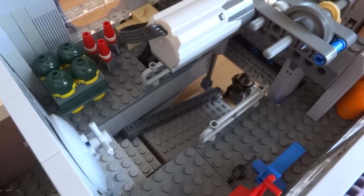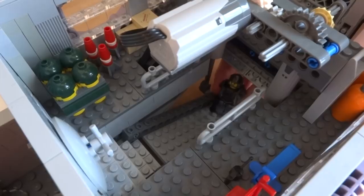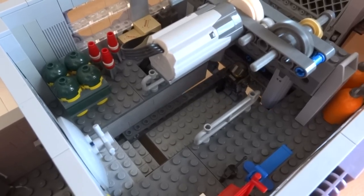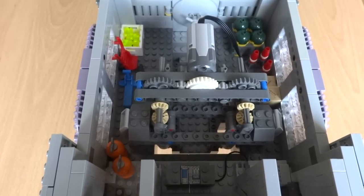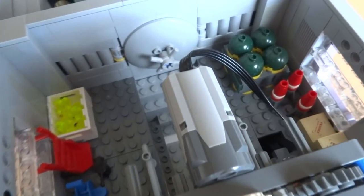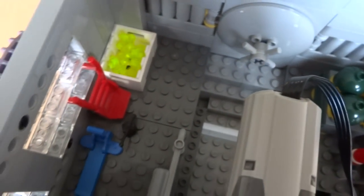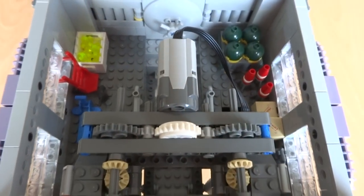Now we're going to take a look at the interior of the first floor. As you enter through the boarding ramp, the first room you step into is the main entrance, which doubles as the ship's cargo bay and airlock. When I built the airlock door, I was left with quite a large area in front of it, so I thought I'd use it for the ship's main cargo storage, full of various types of containers and cargo. To the right of the airlock, you can see four gas canisters packed together, along with a few spare missiles and some storage crates. On the opposite side, I've placed a box of radioactive crystals next to some tools and equipment used to handle the cargo.